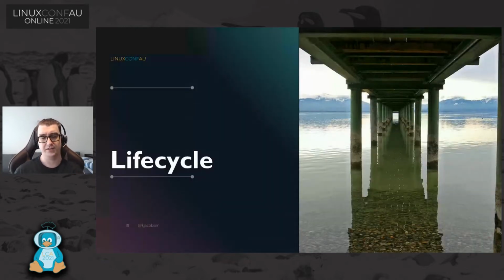Let's look at some lifecycle stuff at the moment. I'm the head of IT for Telstra Purple. I have to make a lot of decisions around technologies and products and whether one is a good fit for us or not. So I often look at things like, what's the release cycle? How often are updates released for a product or a technology? How long is a release supported for before we have to upgrade it to ensure that we remain under support? What operating systems, what distributions are supported? So let's take a look at this for PowerShell.